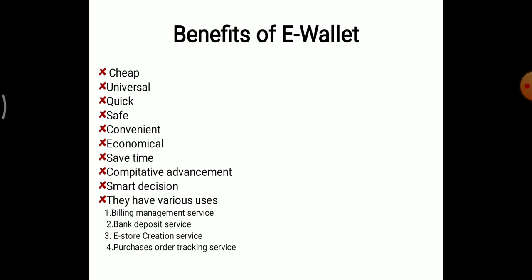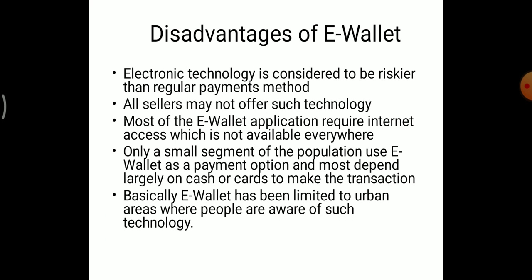So these are all the benefits of the e-wallet. Next, we can see the disadvantages of e-wallets. Electronic technology is considered to be riskier than the regular payment method, and some sellers may not offer such technology. Most e-wallet applications require internet access, which is not available everywhere, and only a small segment of the population uses e-wallets as a payment option, and most depend largely on cash or a card to make transactions. And basically, e-wallets have been limited to urban areas where people are aware of such technology. So these are all the disadvantages.